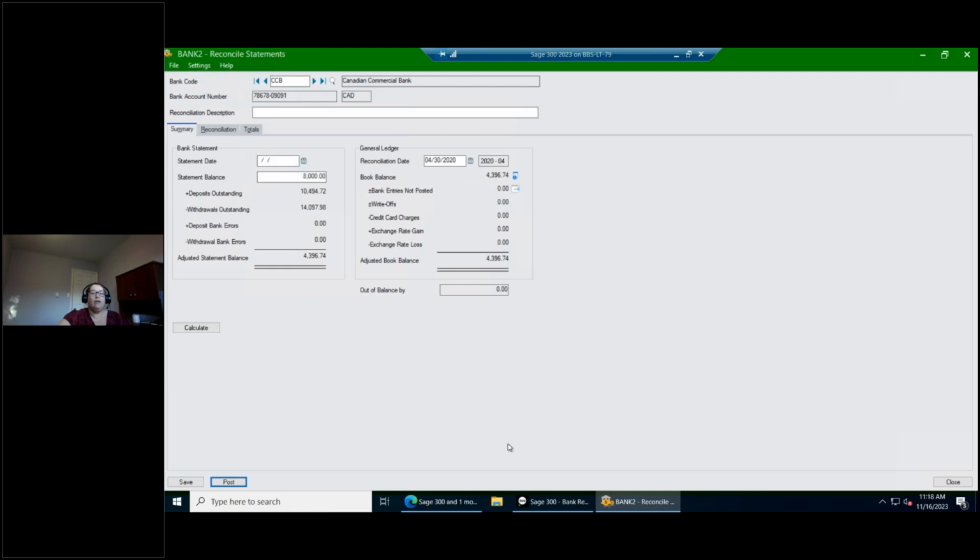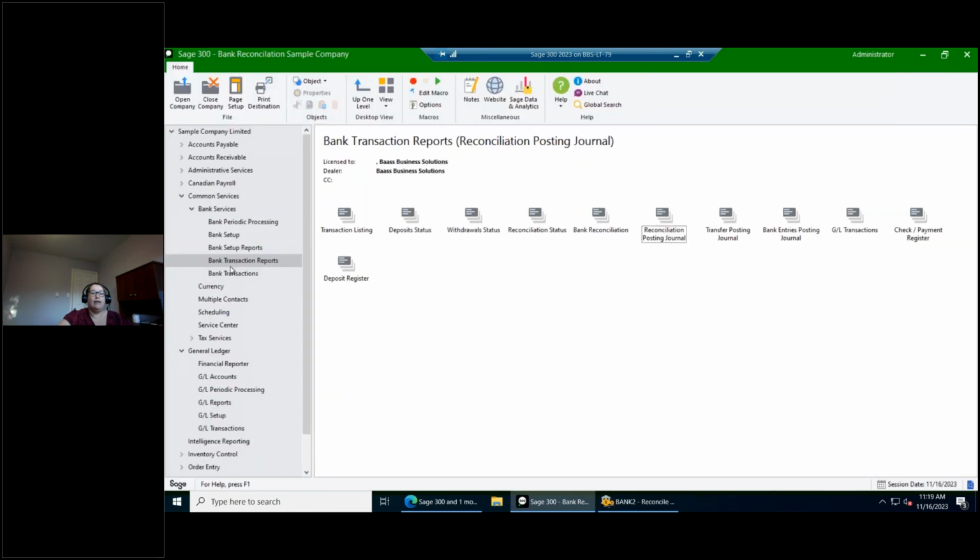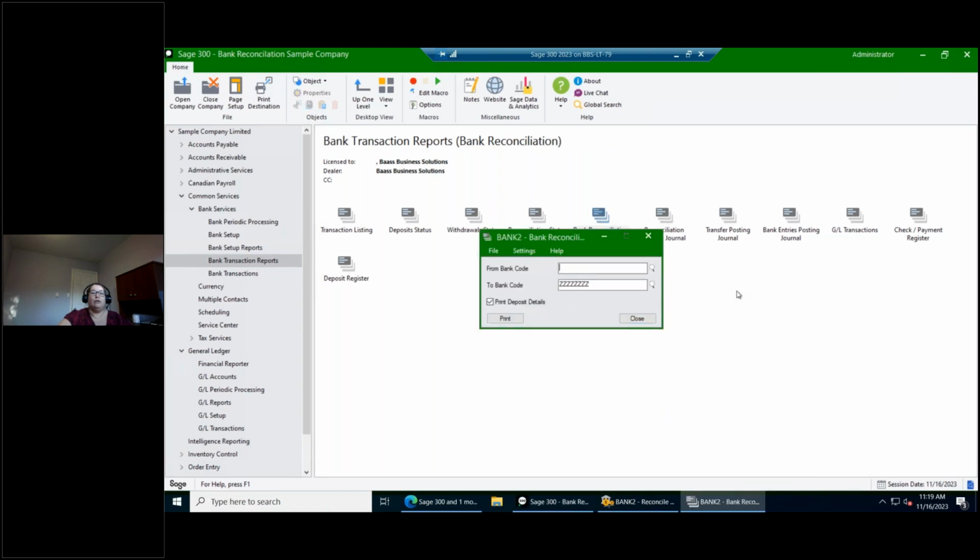Once I've posted my bank reconciliation, I'm going to want to navigate into my transaction reports and print my bank reconciliation report. So from bank code CCB to bank code CCB and print. This gives you a snapshot of what happened in this moment.